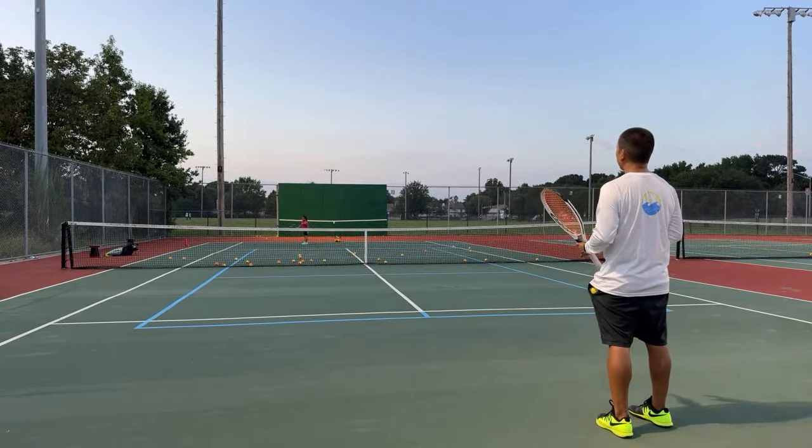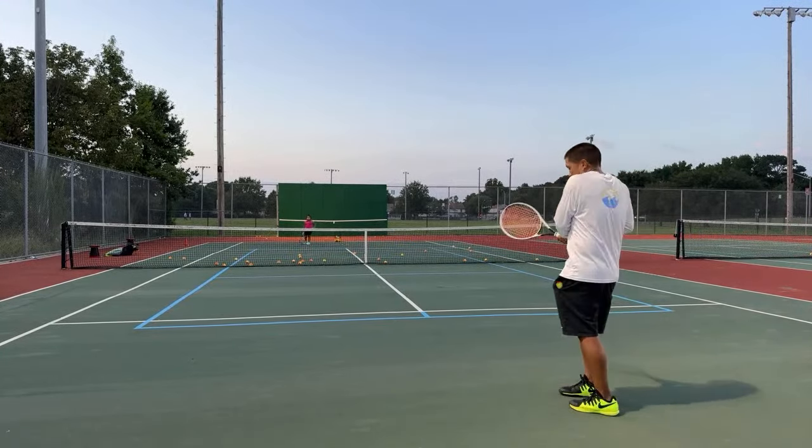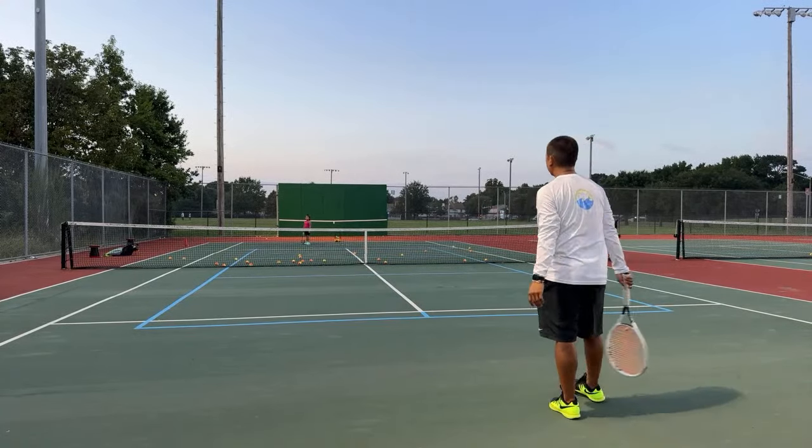Listen, wait, pause. When you hit it, you wanna swing out to the ball. So in the backhand, you cannot go like this. It's gonna be hard to hit the ball cleanly, okay? You have to go out to the ball. Okay.